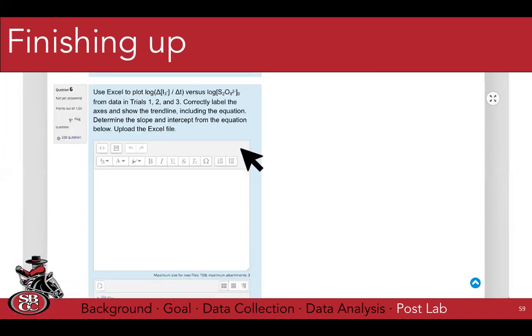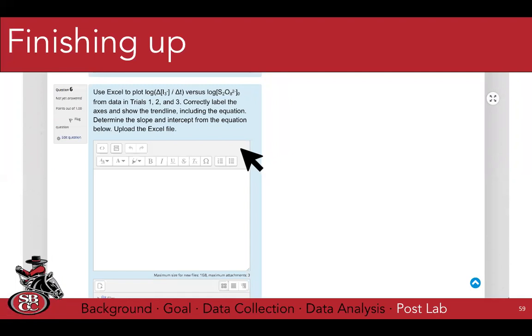You're going to be making a graph. It's only asking you to do the rate versus the persulfate for the 3 trials. So that's 3 data points. It's 1 graph, so make sure that you understand that. Both graphs will have 3 data points. The first data point is going to be the same for each plot, and it's just trial 1. So it'd be trials 1, 2, and 3, and then trials 1, 4, and 5. Those would be the 2 plots, and the slopes of them will give you those coefficients.